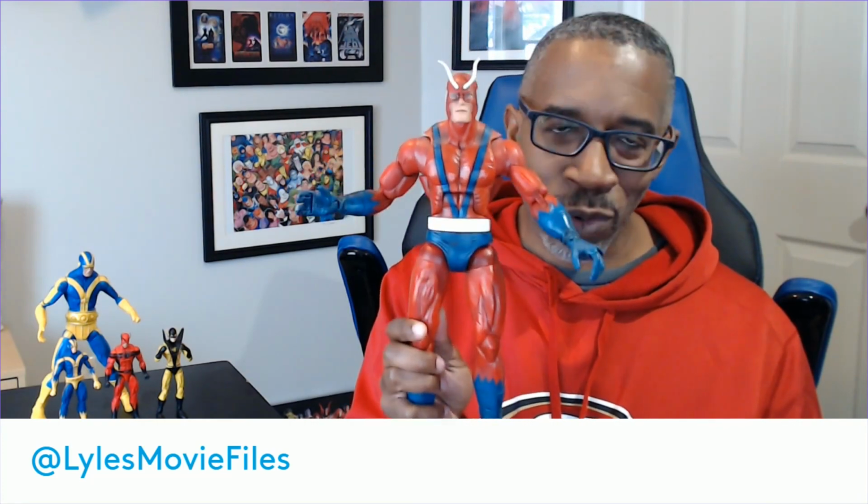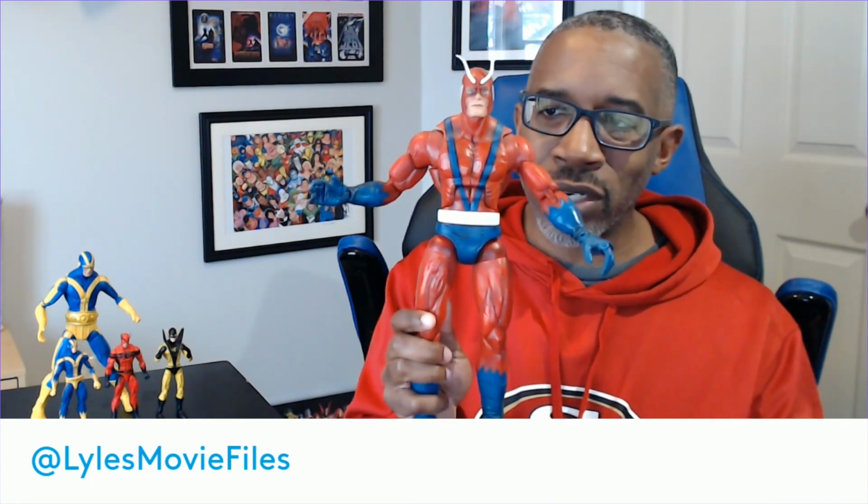Also, this version of Ant-Man, which is still my default one because the Hasbro one that we have is too small, too slender, doesn't look like an adult male, looks very much like the mold used for Spider-Man, which didn't work for Ant-Man. So I still have him prominently displayed on my shelf. But anyhow, this is the figure I think Hasbro needs to knock off their "we can do this better than Toy Biz" checklist. This was and still remains an amazing figure.